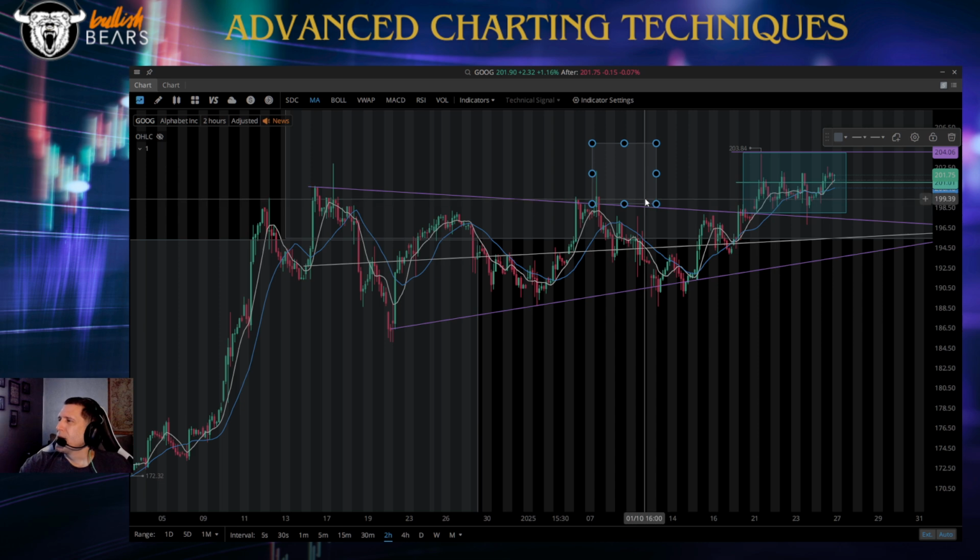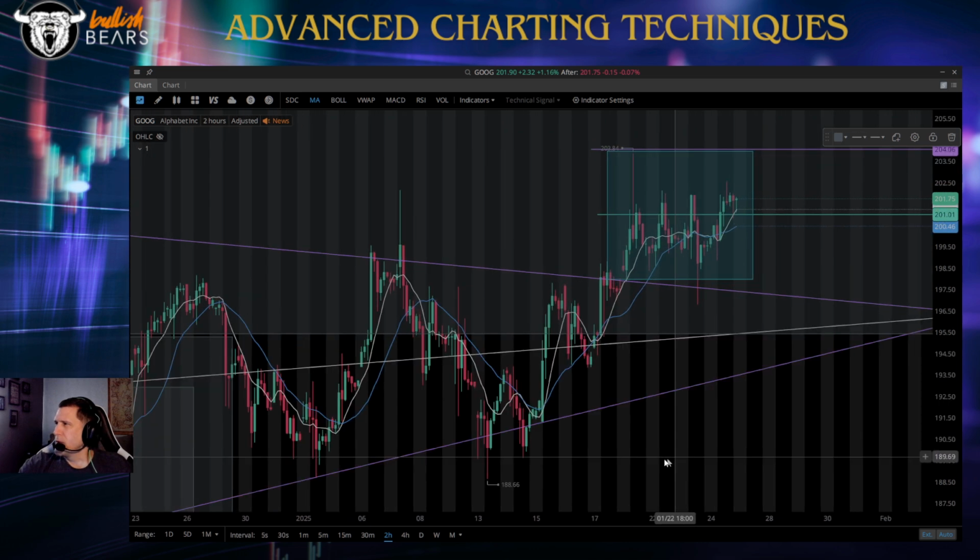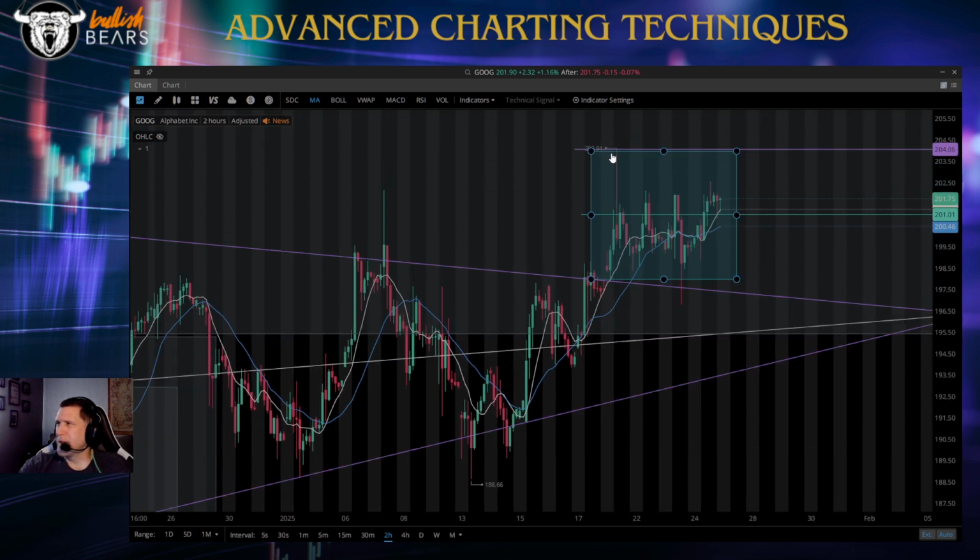Okay. Second indication came down here. We had a little break. We've already established our angular down here. I included the wick on this one at this point, in spite of excluding these wicks. Doesn't matter. At this point, we saw that this was a failed attempt to break out as well. And that leads us to where we are now. I've duplicated this box, and I've drawn it over here, where we are currently attempting to break out. And you can see if we zoom in, that wick went almost exactly to the top of that expected move and failed. It sold right off immediately.